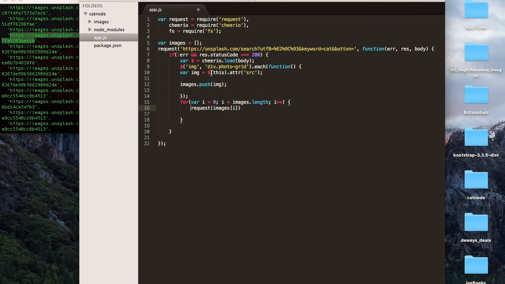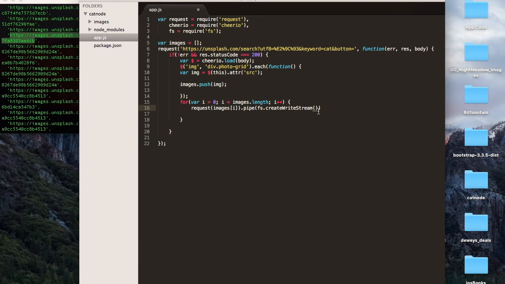And like before, when we made the request, we gave it a callback function. We're not going to do that. Instead, we're going to make this request, and then we're going to pipe some information to a local file. And how we're going to do that is we're going to give it the pipe command, and we're going to specify fs, the file stream. The command is createWriteStream, and this takes the name of the file or the name of the image that we're going to create. So we're using this URL.